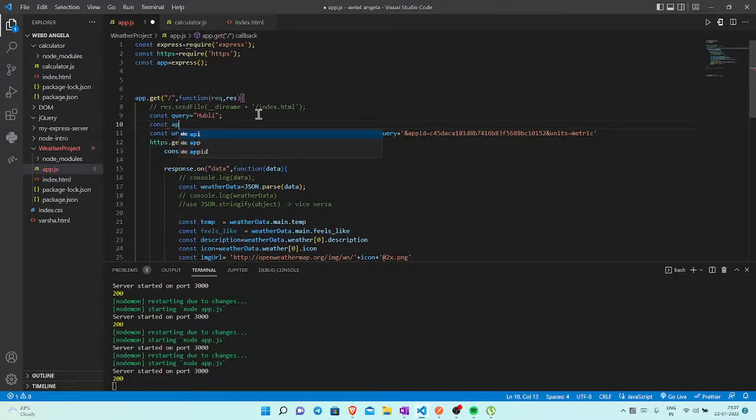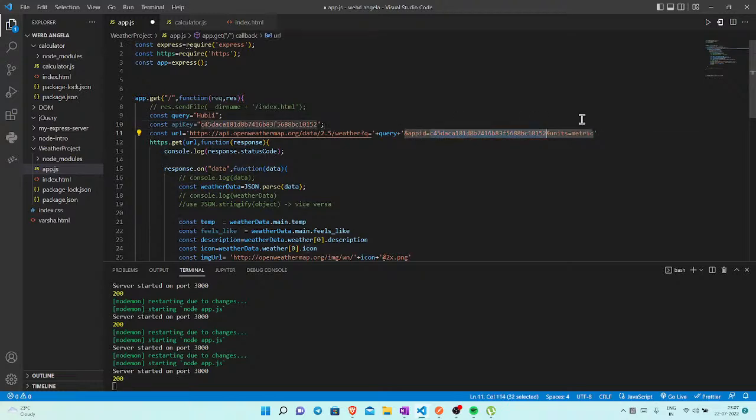And then I can replace that with my API key, and finally I'm just going to take out the units and add it on at the end as well.